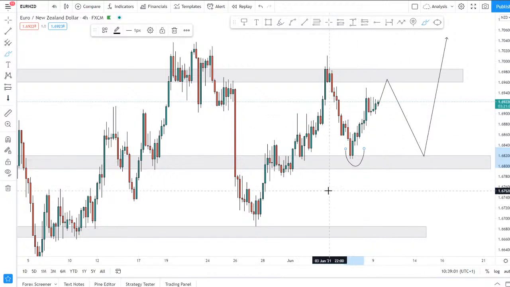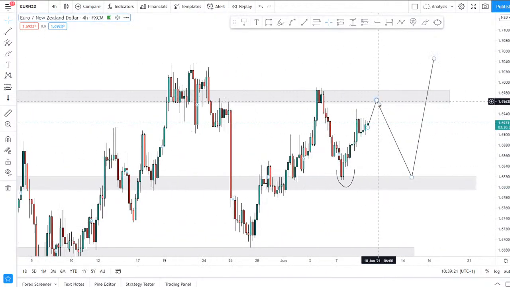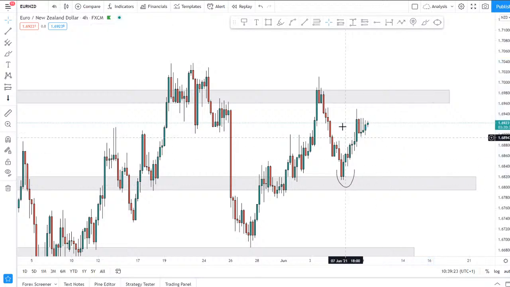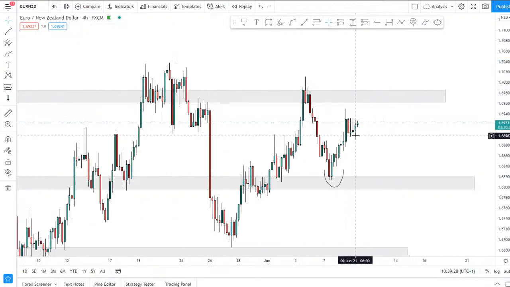Because normally before you do see a breakout of a range, you normally see price fail at breaking through the midpoint of the range and then break out. So that's my first indication that price might want to break out. Of course, it doesn't have to. You can still roll over, go and break through the midpoint again, then fall to the downside. But more often than not, once you see this happen, normally we do break to the upside. So that's why I'm not too eager to sell at that resistance there for Euro NZD.